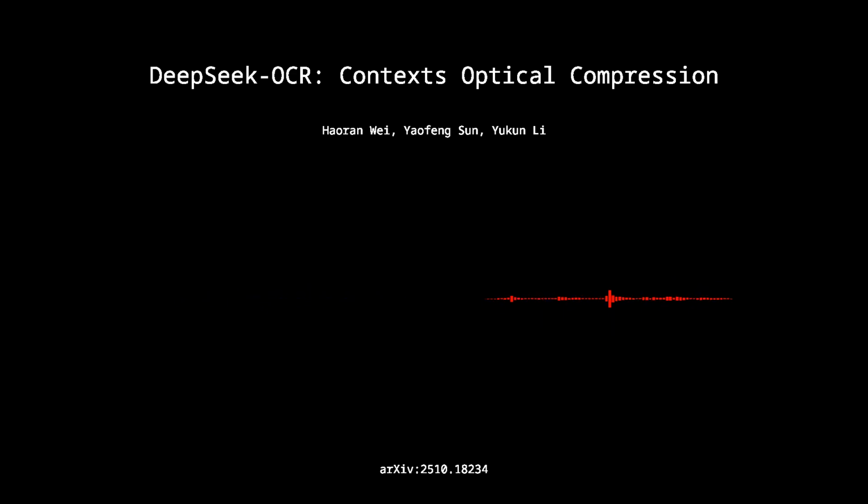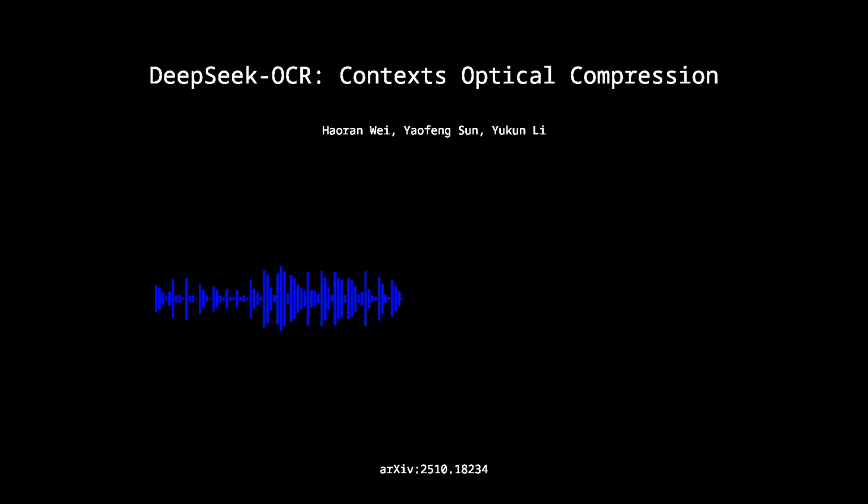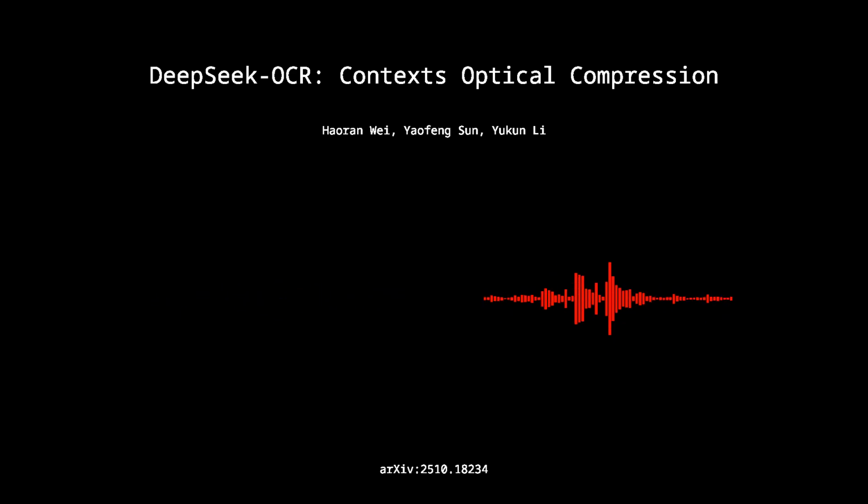Okay, tell me about these modes. They group them into native resolution modes first. These are kind of the standard ones. There's tiny at 512 by 512 input, small at 640 by 640, base at 1024 by 1024, that's the one we used in our example, and large at 1280 by 1280. And these correspond to different output token counts after the compressor. Exactly. After the 16x compression, tiny gives you 64 tokens, small gives 100, base gives 256, and large gives 400 tokens. These modes are the main way they evaluated those different compression ratios we talked about.